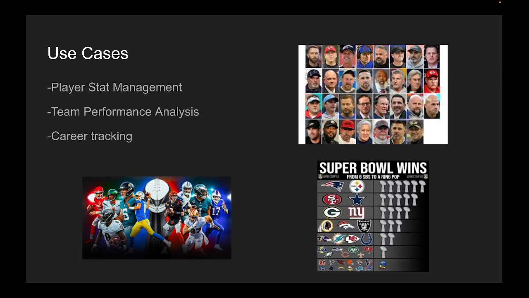We can also look at the team performance analysis based on separate games or the team's overall standings in the actual season and how their stats fared. And we can also look at career tracking. As I previously mentioned, there are stats from the player's entire career and the coach's entire career, so we can gauge overall their success throughout their time in the NFL.